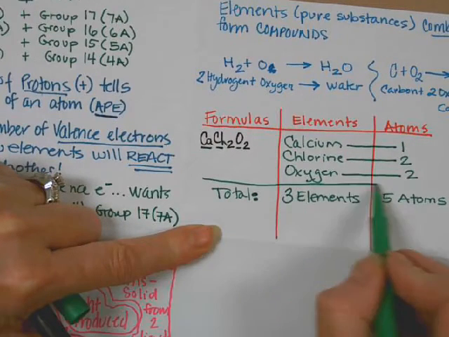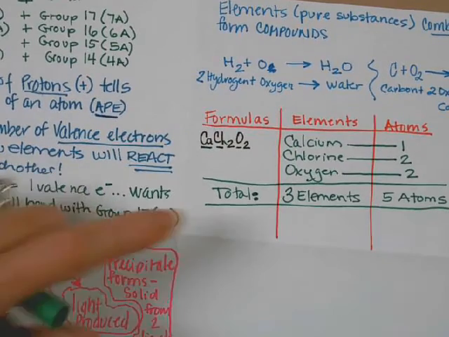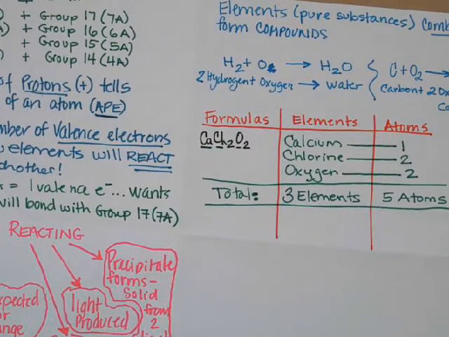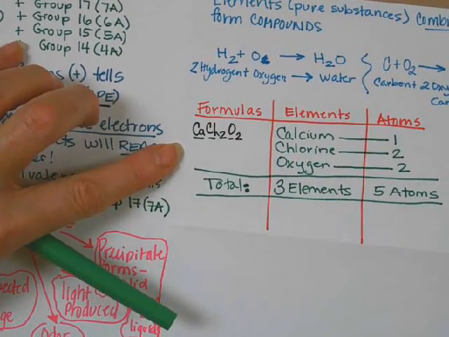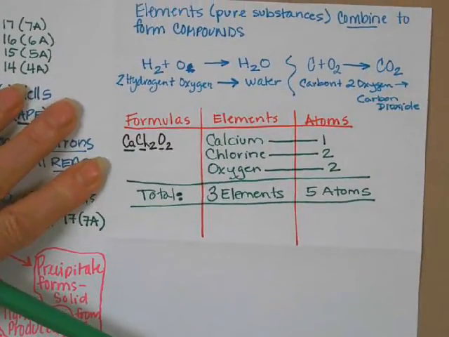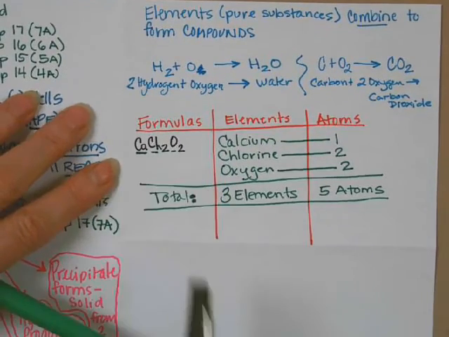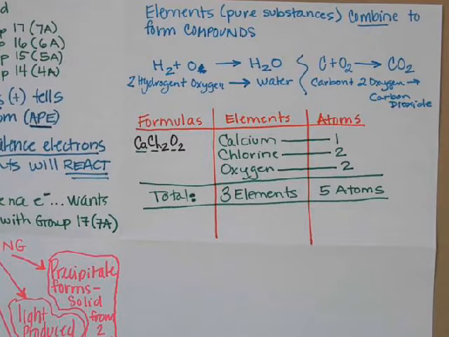Okay. So what about if they asked you how many atoms of oxygen are in CaCl2O2? Well, there are 2 atoms of oxygen, right? You know that because of the subscript 2 that follows. How are we doing so far? Is everybody okay? So be prepared to answer these questions. I'm going to do one more. Let's do one with a double subscript because we need to be able to identify those as well.